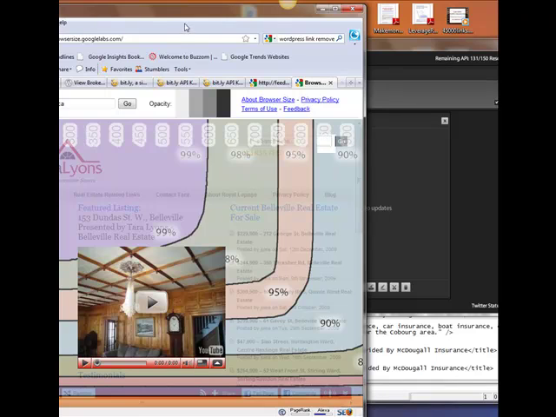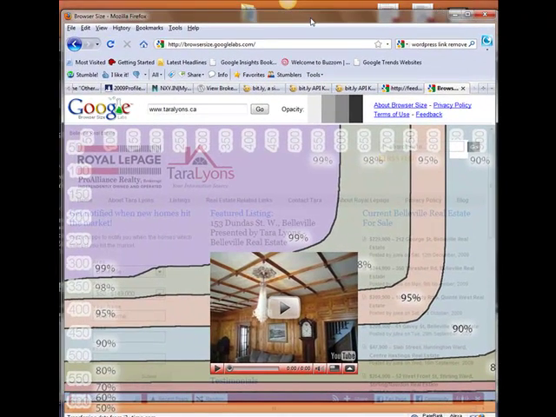So this is the smallest width that I can possibly get. And you can see there, this is as small as Tara's site is going to get. And even at its small size, I'm only connecting to 90% of the population. I'm losing 10% of the population who are seeing this site in a strange format. So I'm going to turn Google's tool off here so that I can see the site correctly.